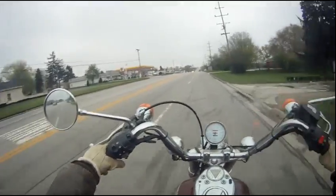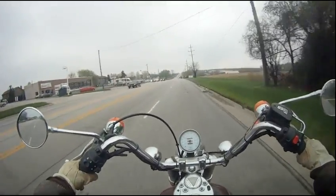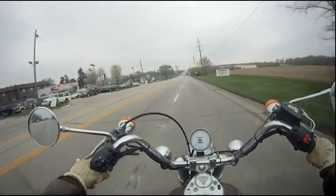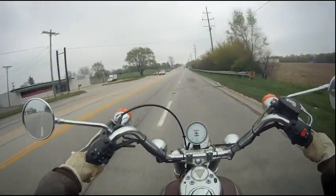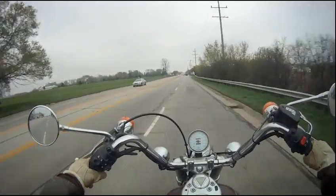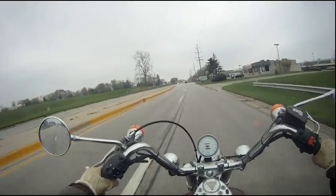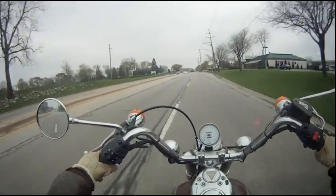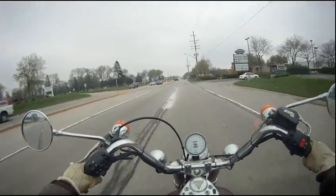The problem with the GoPro sound — and it may be just me — is it seems to have a high-pitched harmonic. Anytime somebody comes on, if I start a video and I'm not even watching it, I can tell right away it's a GoPro because of that high-pitched sound. But with the newer GoPro 2, if you plug in an external mic, it's totally gone. So it must be a function of the microphone or the wiring to the circuit board itself, because with the GoPro 2 and an external mic setup, there's none of that high-frequency harmonic.